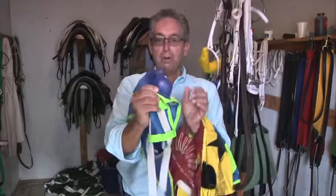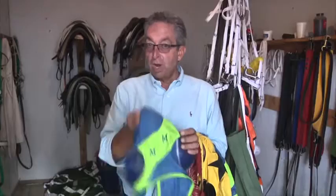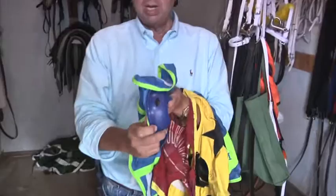your standard blinker in this business, we call it a 3/4 cup with a hole. That will focus the horse to look forward, but the hole will give him the opportunity to see if another horse is coming so he doesn't get caught on the wire. 3/4 cup with a hole to make that horse pay attention to what's going on in front of him, but the hole will give him the opportunity to see what's coming behind him as well. 3/4 cup with a hole.